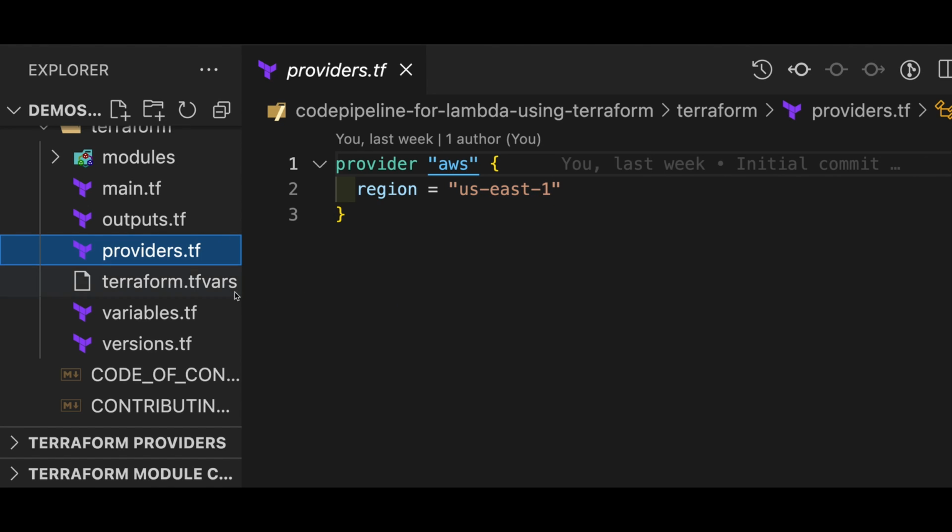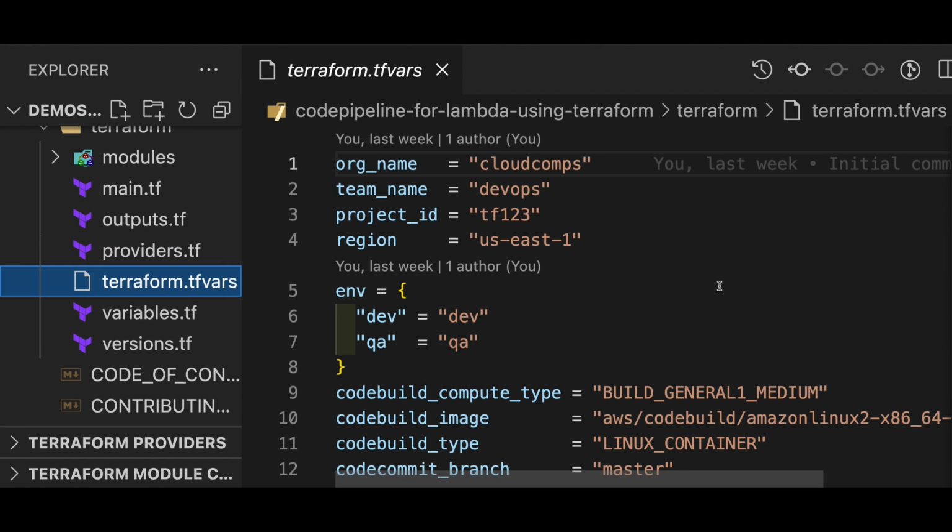Okay, coming to the tfvars file, all I'm telling you here is how to customize this whole sample repo as per your needs. If you change these things, for example the org name, you can put your own name here.